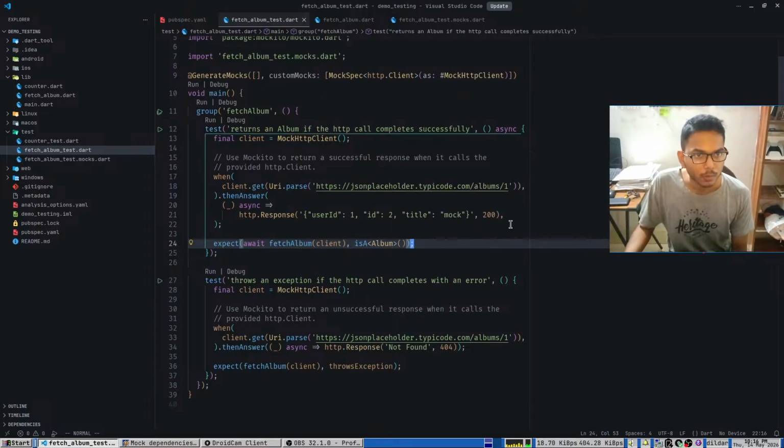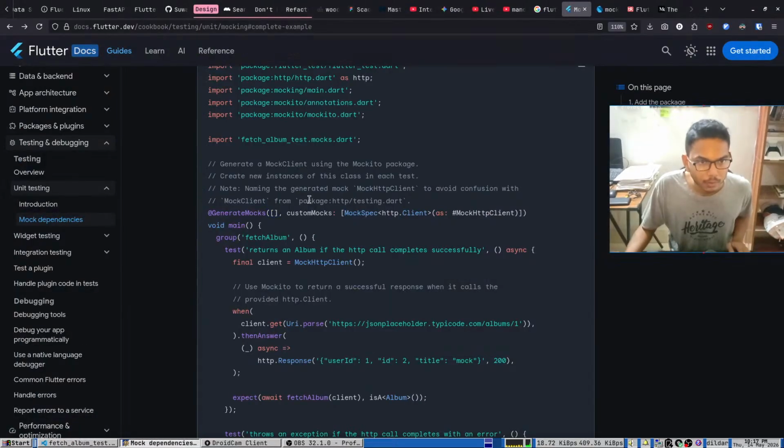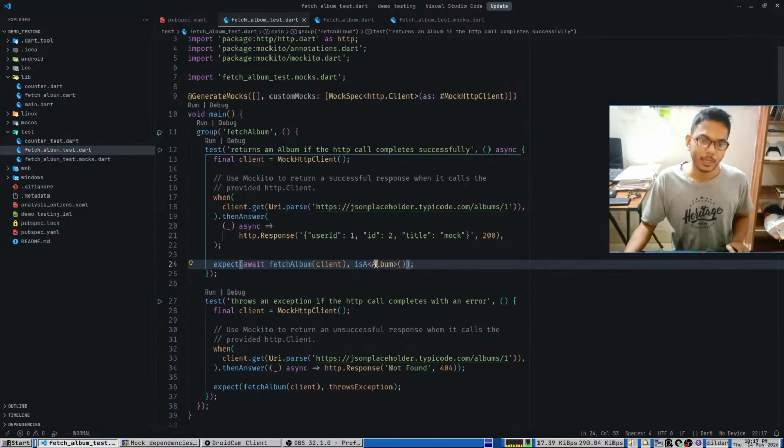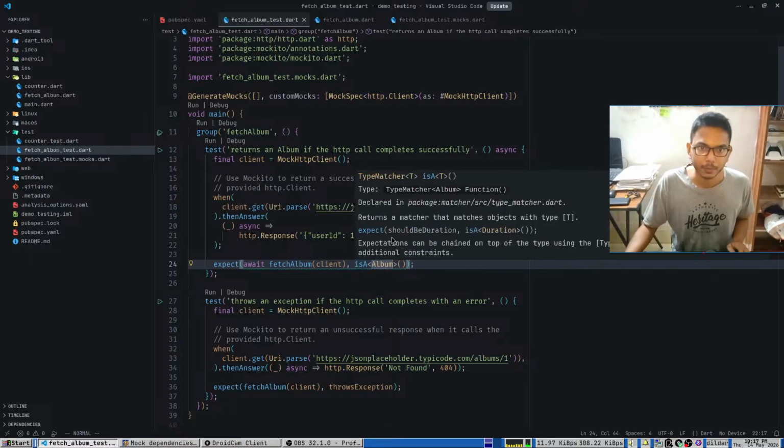Okay, so what is this checking? Is it checking the type or data? Returns an album if the HTTP call succeeds. Okay, we're checking if it is returning album or not. isA returns a matcher that matches objects with type.